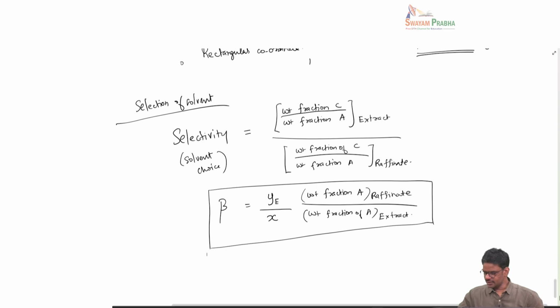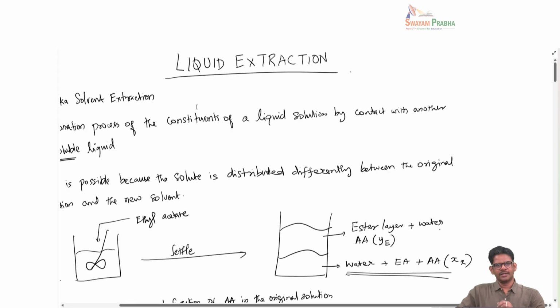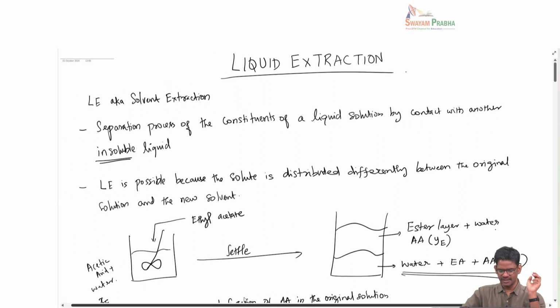So let's quickly review what we have done here. From the design or operation point of view, extraction is very similar to absorption and stripping. But the key difference comes from the fact that it's a ternary system and we have to deal with liquid mixtures that contain three components. That is a key difference with respect to other mass transfer operations. Now this manifests in how we represent the compositions in an equilibrium diagram.